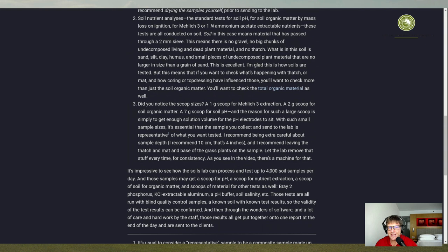So when you're taking a sample and you're collecting a soil sample, you might be collecting 100 grams, 200 grams, 300 grams. One cup of material is about 240 cubic centimeters, which would be something like 300 grams, 350 grams of material. So if you're taking one cup of material, we're talking about, let's say, 300 times more material than actually gets scooped for the Mehlich 3 extraction that's measuring your soil potassium or your soil phosphorus, or some of your Mehlich 3 extractable micronutrients.